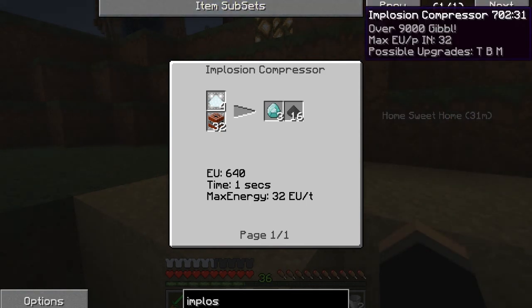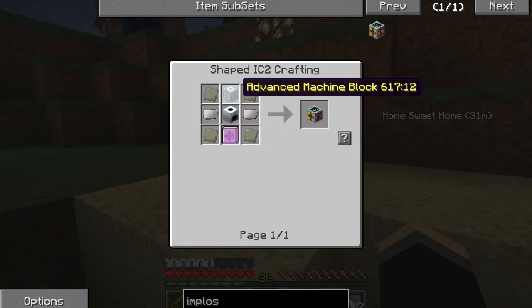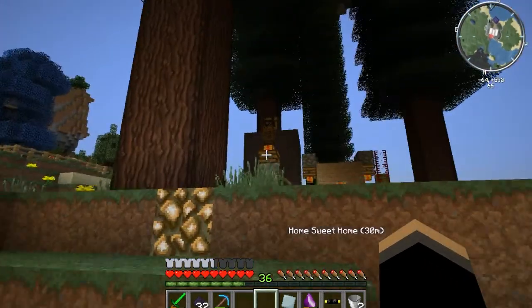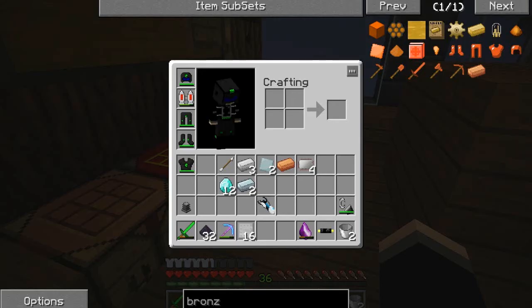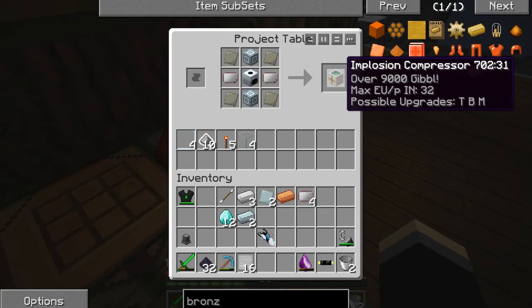Oh man, this is that one that goes in the ground, huh? Yeah, it is. So it's not too bad. Advanced alloy, compressor, an advanced machine block. Whoa. Alright, let me get all that stuff together. Let's make him, and we'll start compressing stuff. Okay, so we've got what we need here to make the implosion compressor.